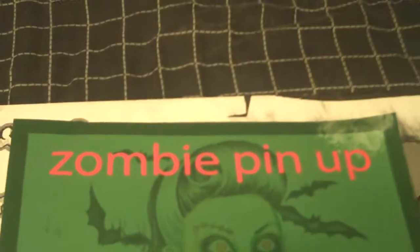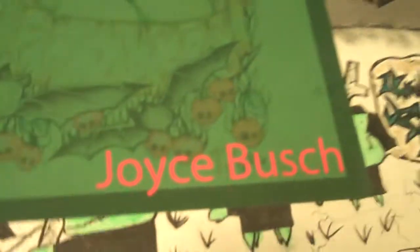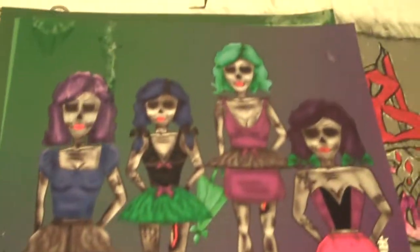This is more fashion illustrating type stuff. This is my first cover of my zombie pinup line that I did. It says my name right there, and the piece that I did. And this is the layout. This is more fashion, so I don't know if you guys like this stuff, but this is my zombie pinup line. It's a ready-to-wear type of look for teenage girls in high school who like punk stuff. So it's more of a teenage girl target market.